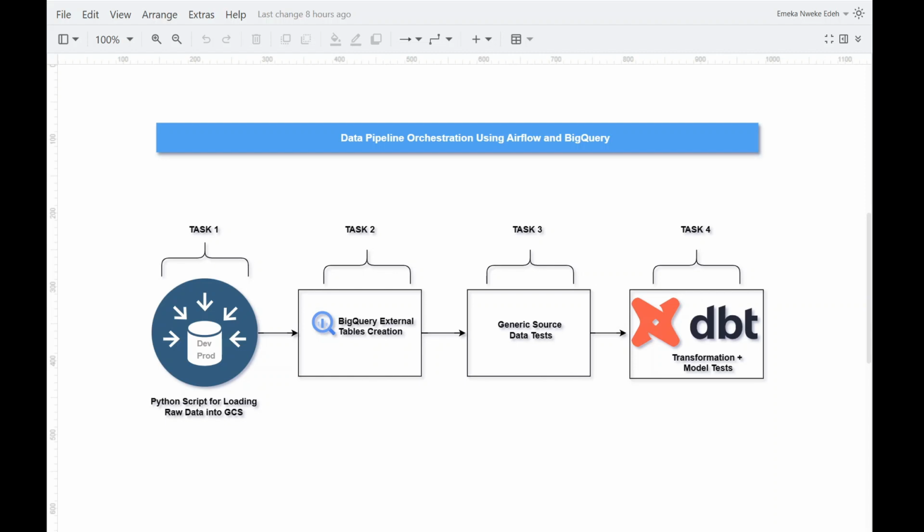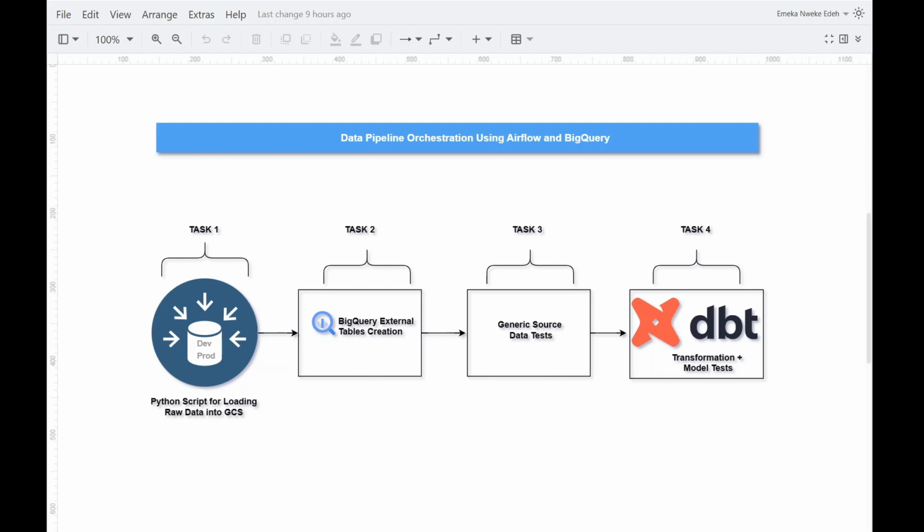And what did we do? We created an Airflow orchestration project, which basically chained these tasks sequentially. Tasks 1, 2, 3, and 4 were chained sequentially, and what happened? The first task was able to load the data within our Google Cloud Storage, which is our data lake.